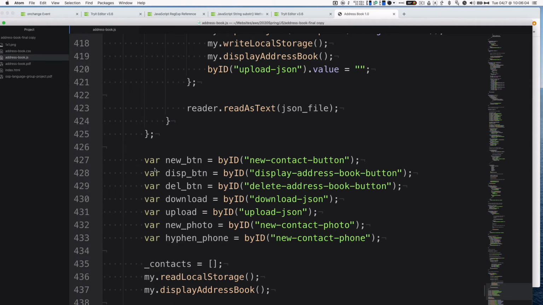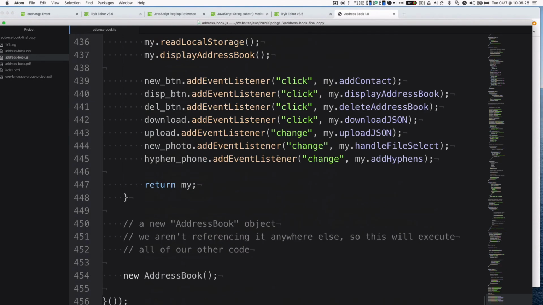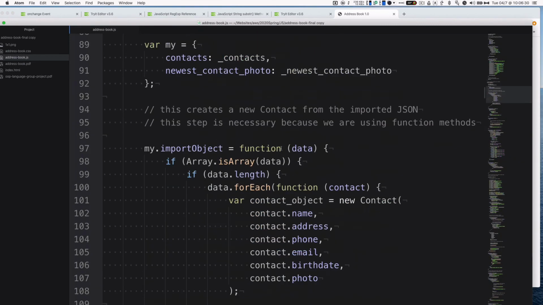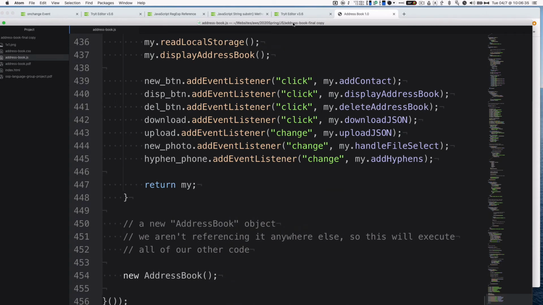That was pretty self-explanatory. Okay. So anything else? Anything else on address book? Anything else on 17?